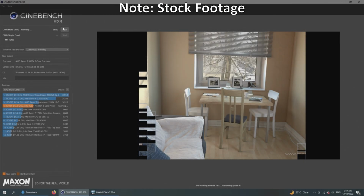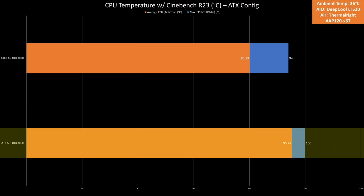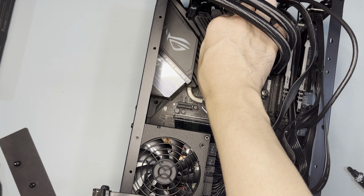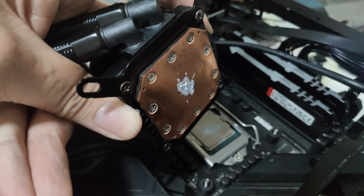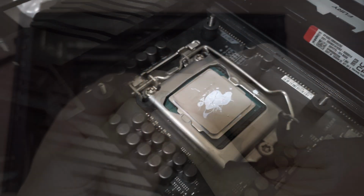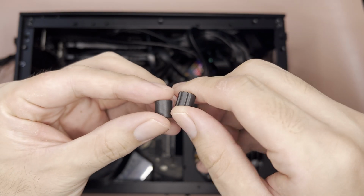As for the CPU temps in ATX config while running Cinebench R23 for 30 minutes, for some reason, the liquid cooler performed 15 degrees Celsius worse than the air cooler. The reason behind this is that there is not enough contact between the cooler and the CPU. This can be evidenced when I took the cooler off the CPU and the thermal paste was not spread out correctly. The likely reason is that the LT520 standoff for the LGA 115X is too tall.